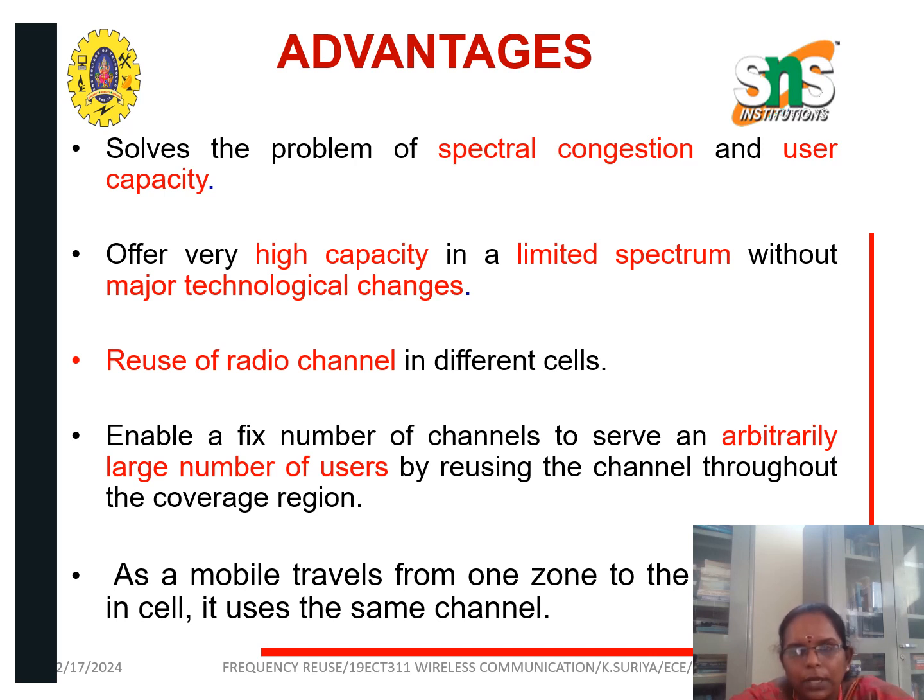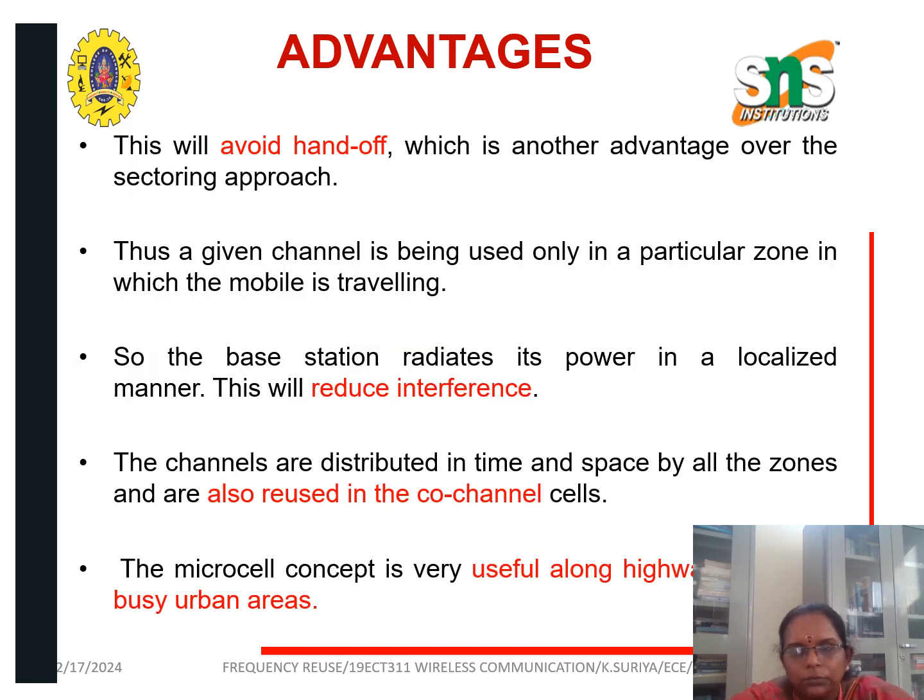So frequency reuse is very advantageous to increase the capacity of a network. One important thing you have to consider here is allocating the same frequency in the neighboring cluster. You have to follow the pattern of frequency reuse. This will avoid handoffs, it will reduce the interference, and the channels are distributed in time and space, where all the zones are also reused in the co-channel cells.